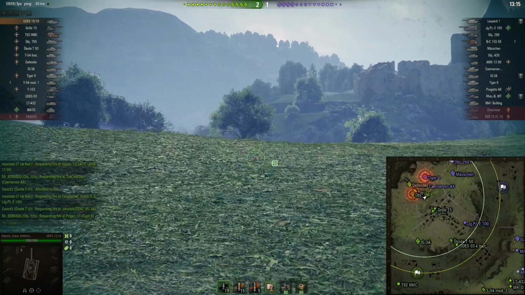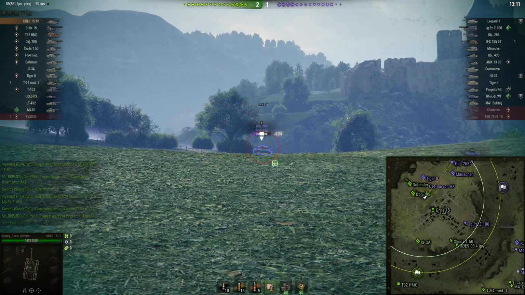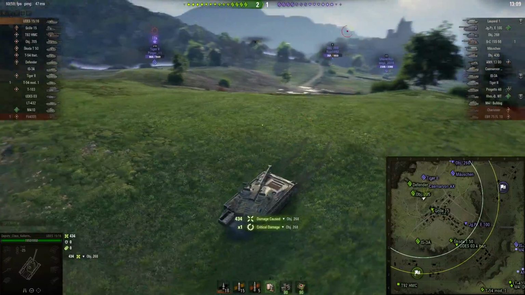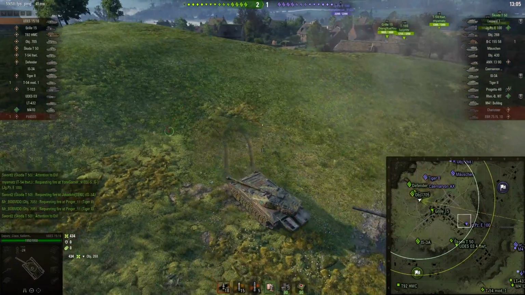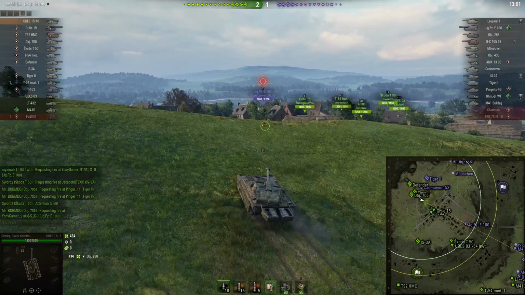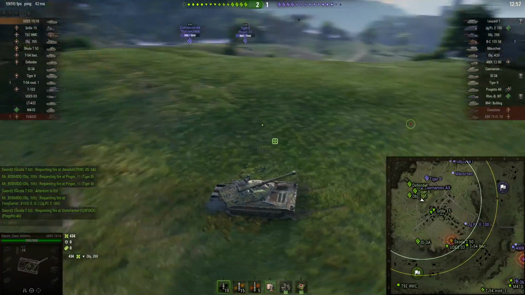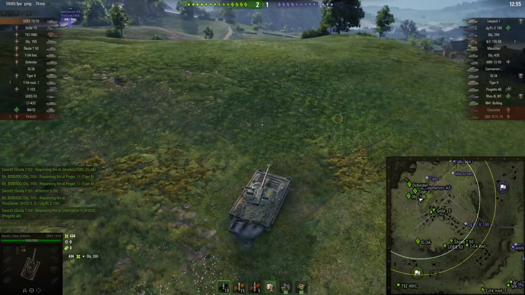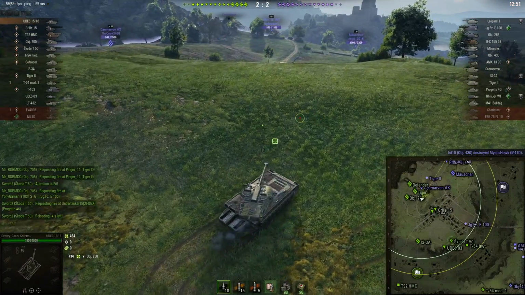You can't see what I'm doing here, but I'm just poking over the ridgeline. The enemies can barely see me, and it has a good reverse speed here. Let me explain what's happening. You know how the Swedish TDs have siege mode? They get into a position and they press X, and then it takes them like half a second or so to get into siege mode, which then allows them to use the hydropneumatic suspension.